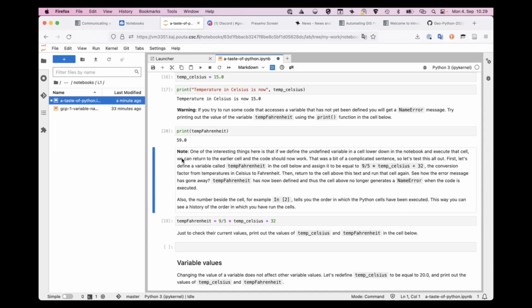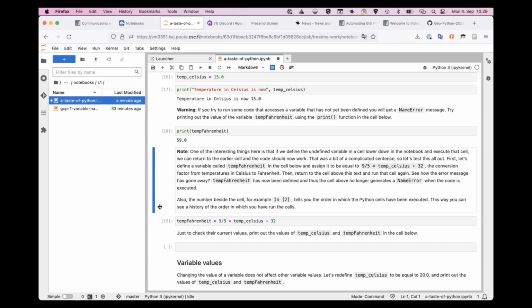It's not a great idea to put things out of order like this, because oftentimes people think top to bottom. The code tends to be run top to bottom, but just be aware that there are some cases where if you've run something down below to define a value, you can then print it in a cell that's earlier on in the notebook, and that the execution order is indicated by the little number inside the parentheses there.